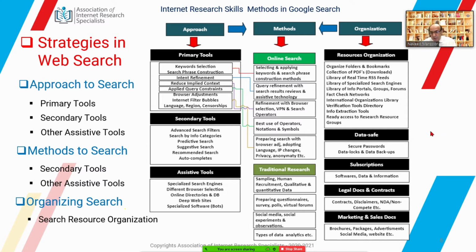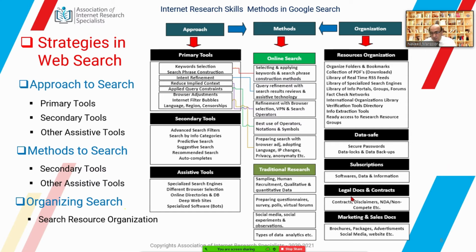Then you've got data safe, which means your passwords. When you're dealing with information, you're not only dealing with small sporadic pieces of information, but you also collect that information from three different sources. One is your client, which shares certain information for which you need to be responsible and you are the caretaker. Second is the data that you subscribe to, which you pay for and which you can reuse. Then the third thing, of course, is your own data, which could be any type of data, information, files, folders, and needs to be safe and secure.